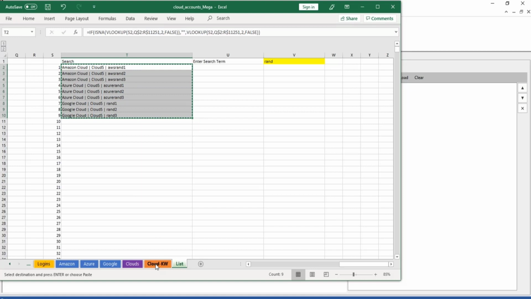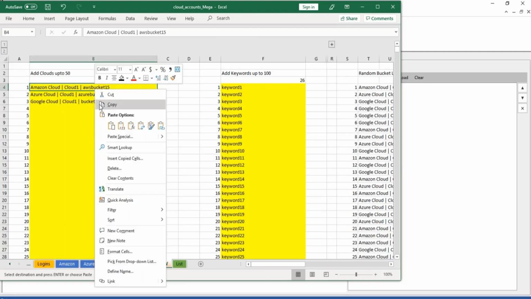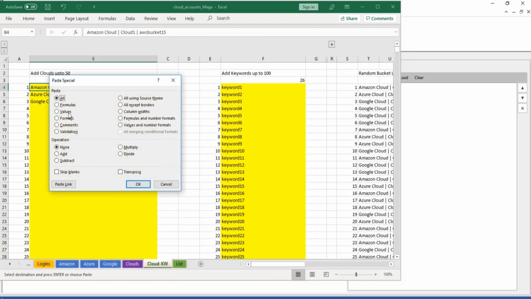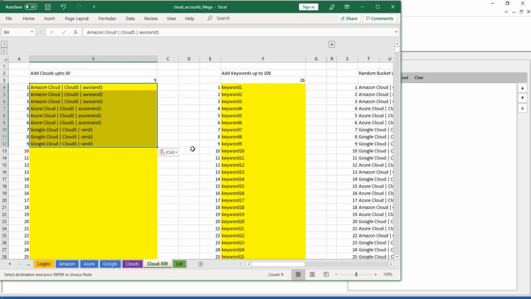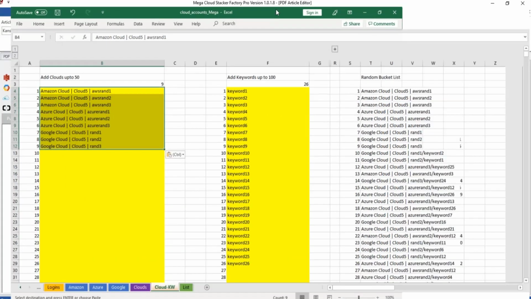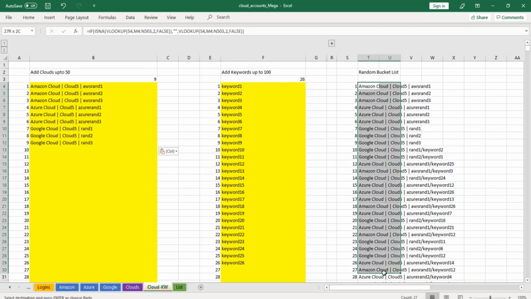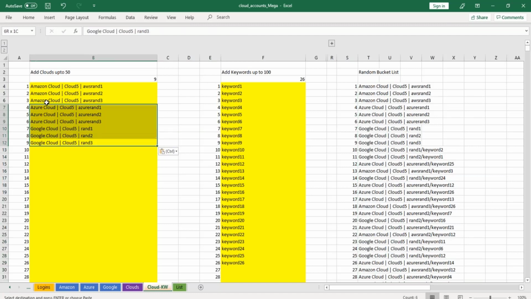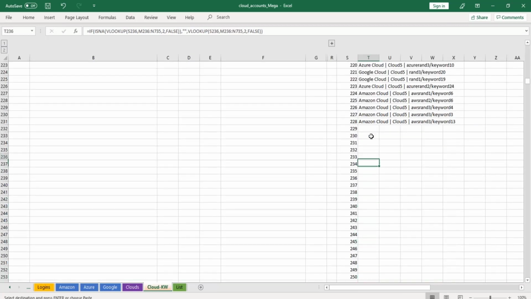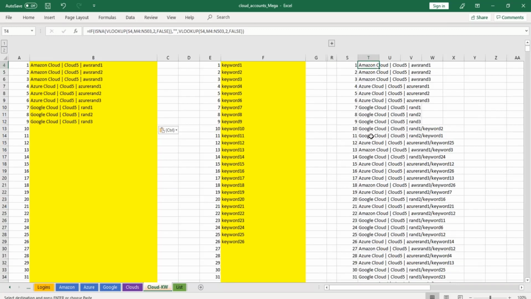And this cloud keyword one is pretty impressive, because if you hit paste values, it gives you all of these, and based on this, it gives you all the variations of how each one of these clouds fits with your keywords. The first 9 clouds are not going to have folders, but the 10th one all the way to the end, which is 228 buckets, are going to have the different variations of all the different keywords.